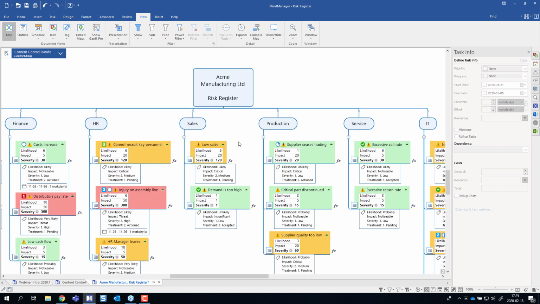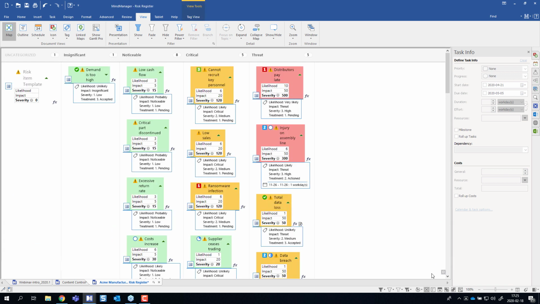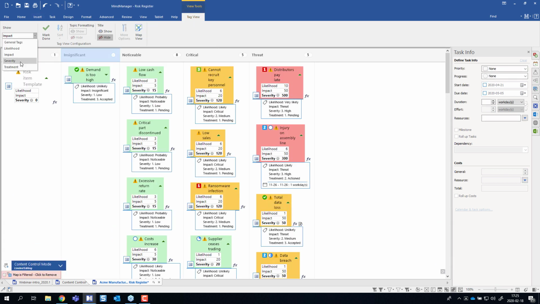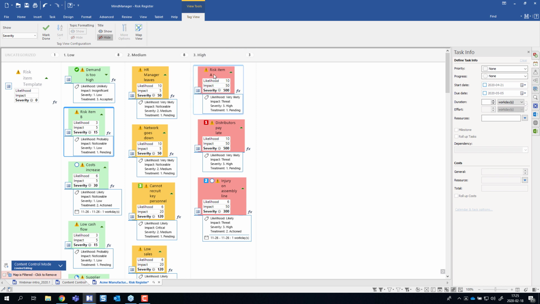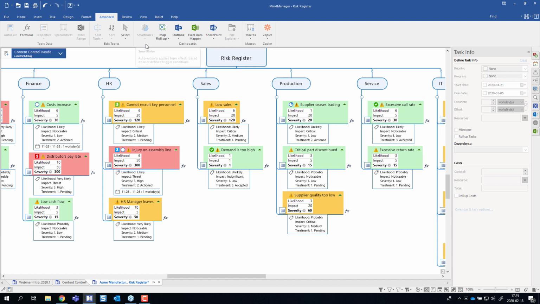So based on under which either impact or likelihood we place them, they get a grade, which gives you a severity at the end of the day. And that severity, let's move back, can be viewed like this. And then you have the high, the medium, and the low. And these, well, they have the colors, right? And the colors are all built via the smart rules. That's disabled in the content control mode.